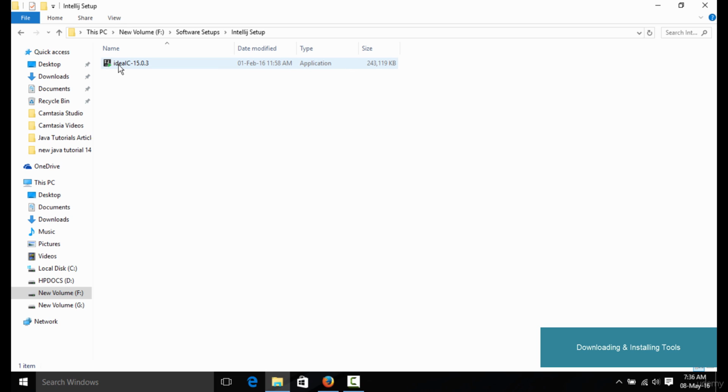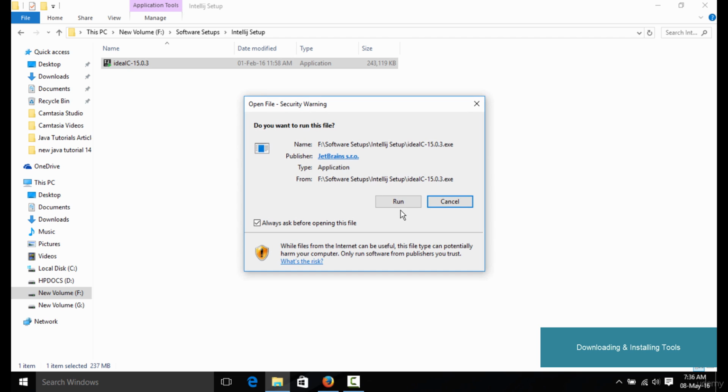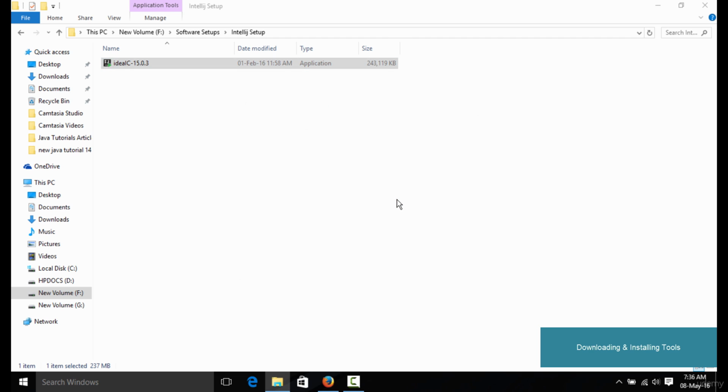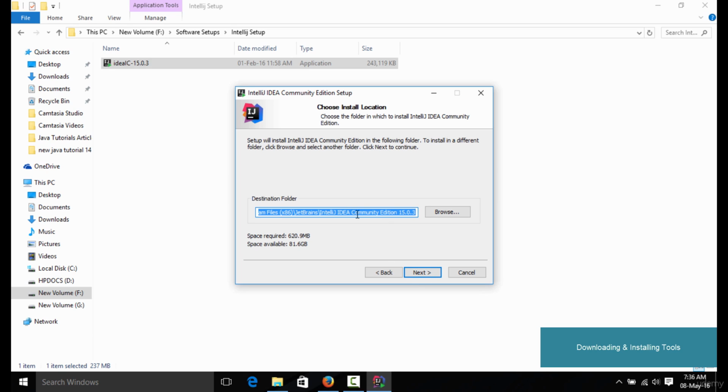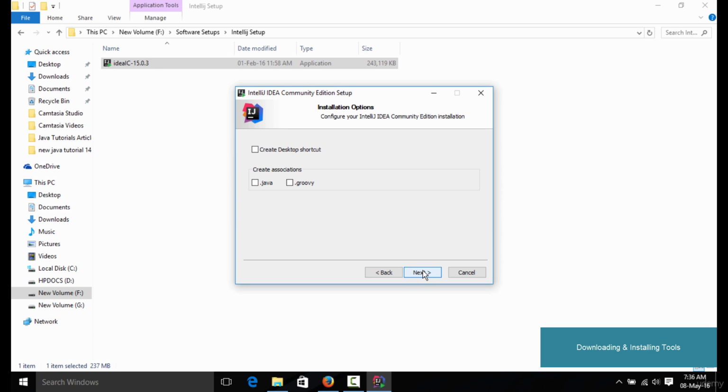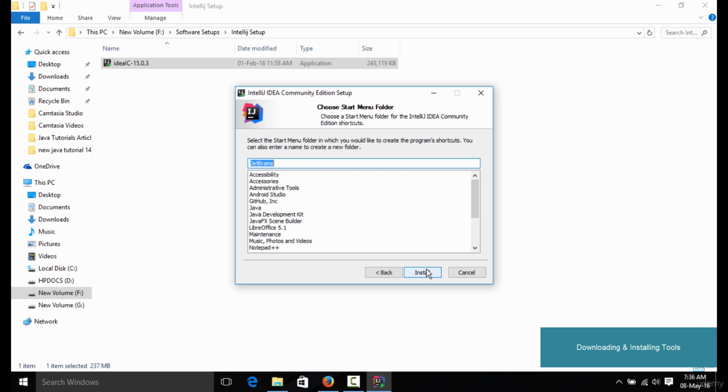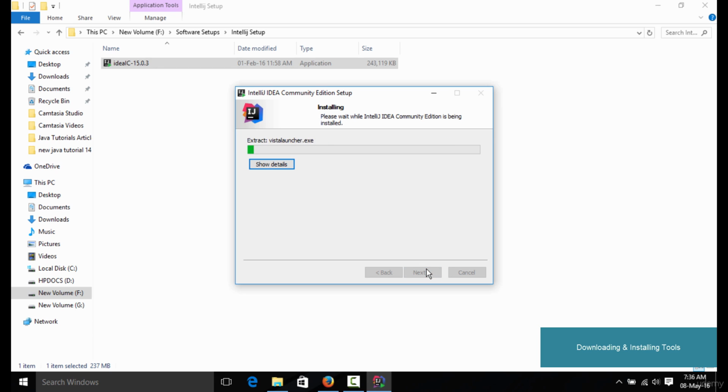If you open up your downloads folder, you should be able to see this kind of file. You simply need to open this and run it, and the installation process should start for you. Then simply click yes, hit next, and this is the location where your application is going to be stored. Hit next, create a desktop shortcut, click next, click install, and the installation should begin. It should take some time for this to completely get installed.